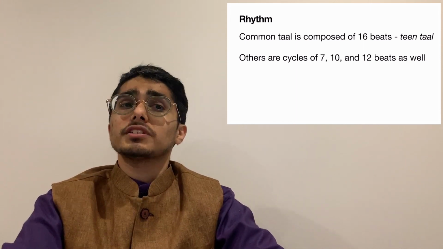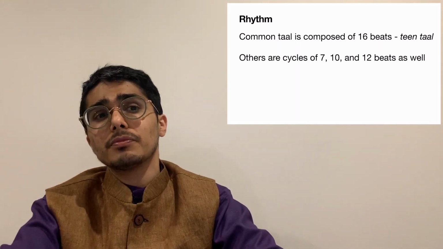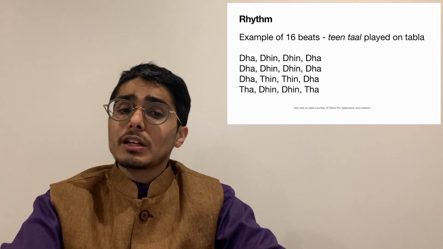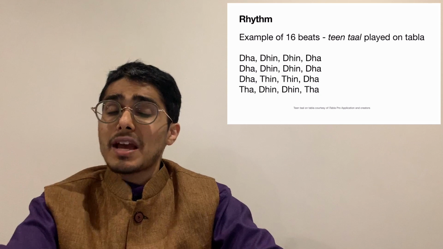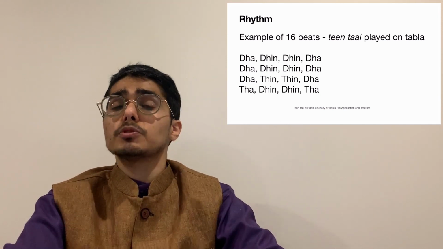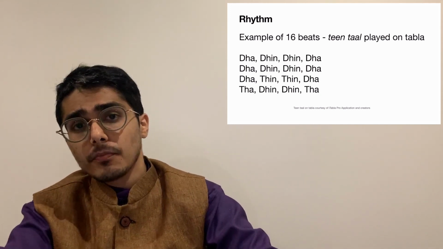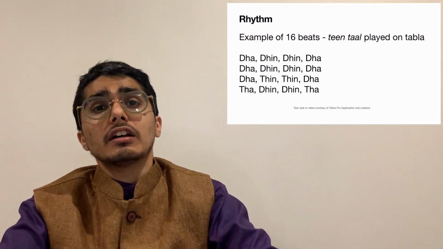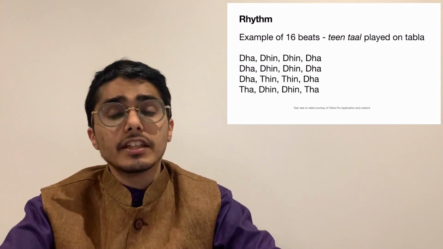Often the instrument known as tabla, the drums for Hindustani classical music, maintains the rhythmic meter and beat. As we said, the rhythmic cycle of Teen Tal comprises 16 beats. Basically, it's a cycle which chunks 4 groups of 4 beats each into one rhythmic cycle. And it goes as follows. Da, din, din, da, din, da, tin, da, din, da.